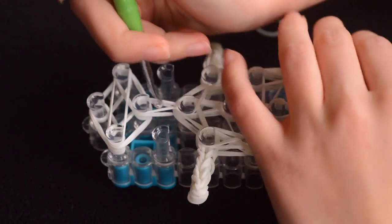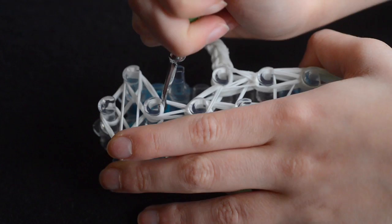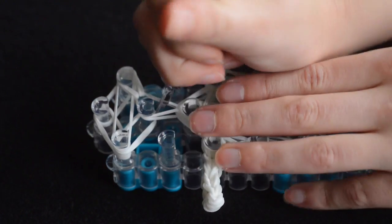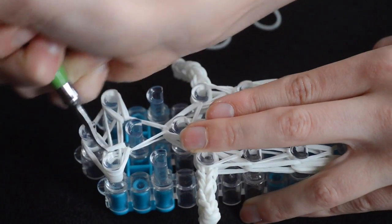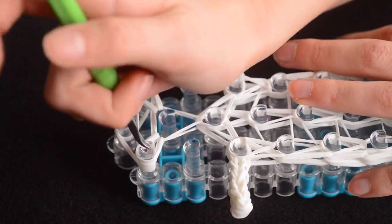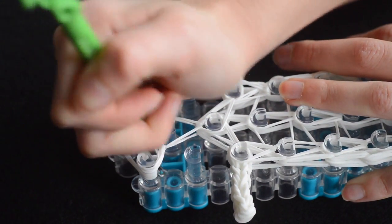Now you're gonna grab the top 4 loops, and it's quite tight. Loop them back to themselves. I'm gonna grab the last remaining 4 loops back to themselves. Now it is very tight, so you just need to take your time and loop them. Now you're gonna grab the bottom 4 loops again.